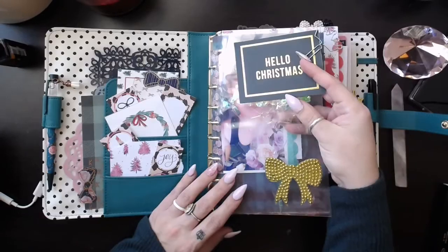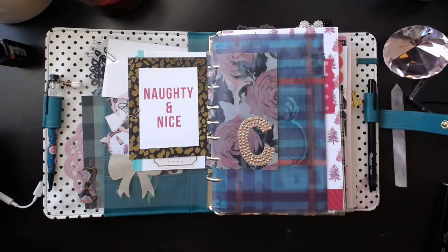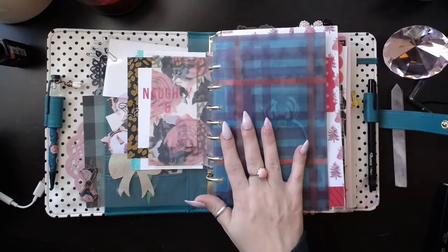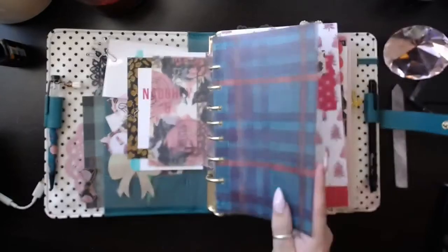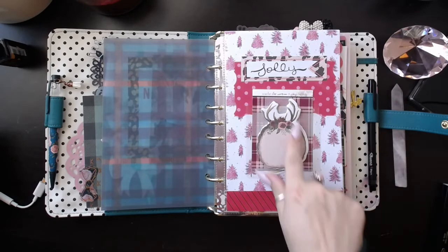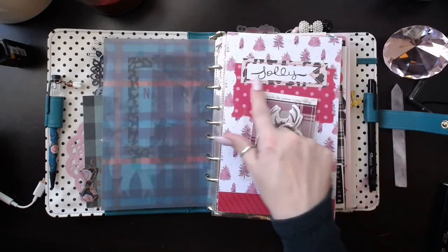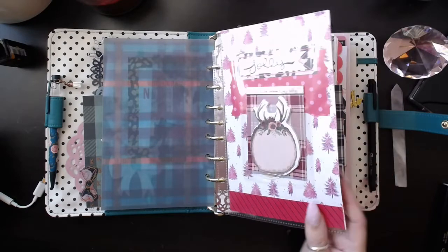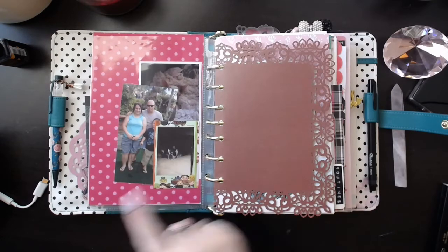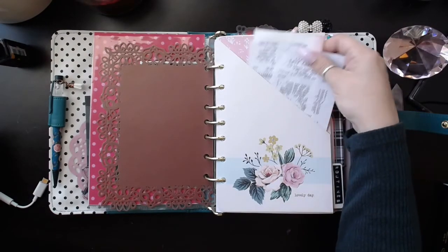These washi cards are from the Planner Society. This is from the Miss Claws paper pad and the Planner Society. I still have my little hollow dashboard and my picture — naughty and nice. This vellum is from the Planner Society. All of this paper is from the Miss Claws paper pad, and this is just a set of sticky notes from the Planner Society. I hand-lettered 'Jolly' right there, and then this paper is also from that paper pad. These are all just my little family photos, and this is from the Planner Society.